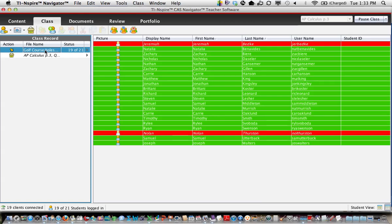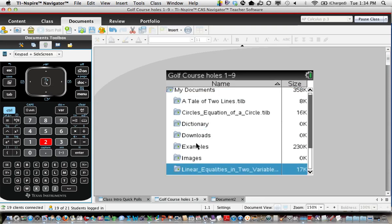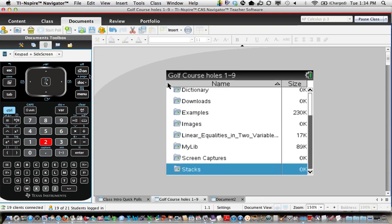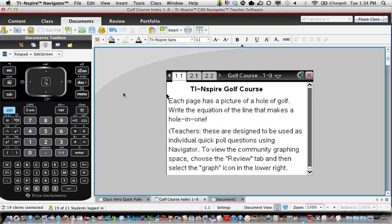Now, here's what just happened. I sent you, okay, if you're on the home screen, I told you that 90% of the time will be in here in the calculate and graph on the scratch pad. But I just sent you a document. Now, if you want to create a document, which you will hardly ever do, that's one. My Documents is like your hard drive. That's where things are stored. Current is whatever document you happen to be working on. And then, of course, there's the settings. So if you hit number 2, My Documents, now yours looks different than mine, but you should have one called Golf Course Holes 1 through 9. That's what I just sent you. Now on mine, I'm just going to go to current because that was the last one I had open. Okay? Is everybody seeing this now?